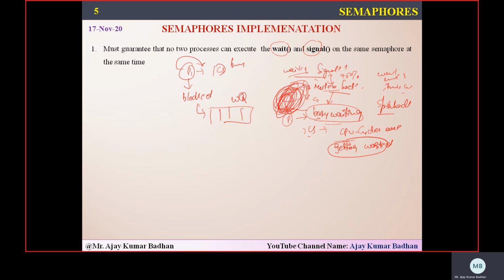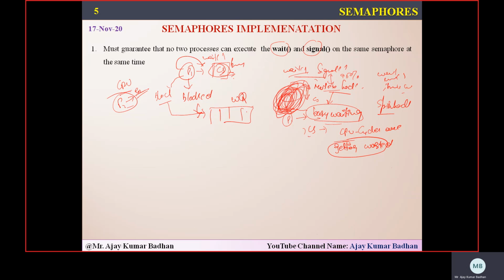You're getting my point? Whenever a process executes a wait operation to find out whether the critical section is available or not, in case the critical section is not available, it will simply block itself rather than executing again. It will block itself and that particular process will be placed in the waiting queue. And the CPU scheduler will take another process and it will execute. It may require some other critical section or some other resource. So that particular process will be executing.